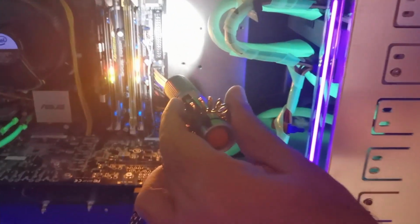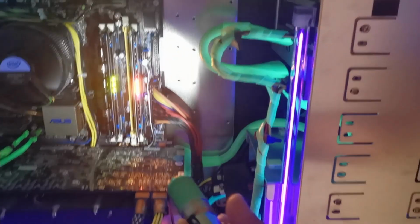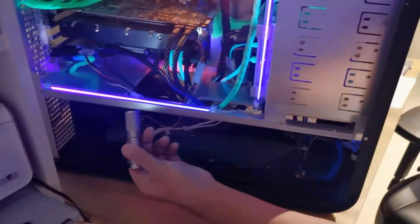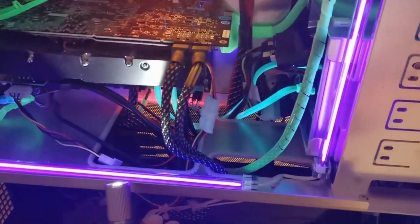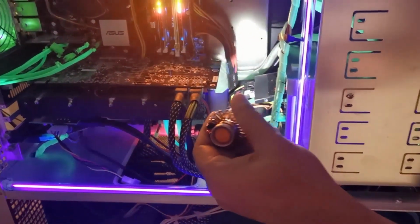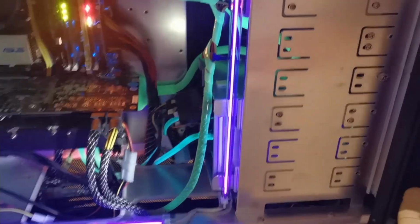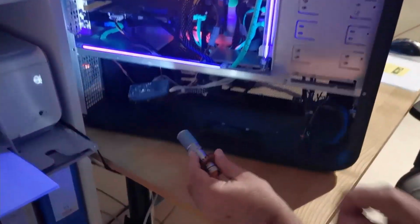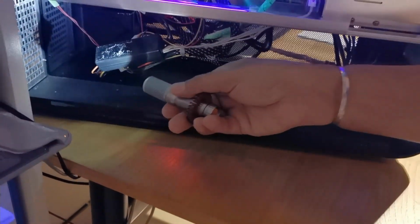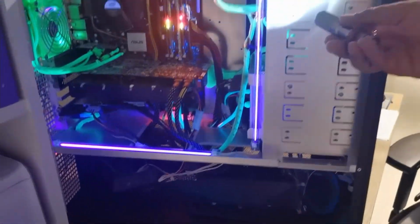And these are the LED based RAMs from Ballistix Razor DDR2 at that time. That was the top of the art which I used. And this is a graphic card from Sapphire, a GTX 8800. That was also top of the art. I just attached a 1 terabyte SSD last month, and I can show you underneath. So you can see here one PSU. Actually there is a provision for having 2 PSUs here, so it's a huge space in this, you can say, high tower.